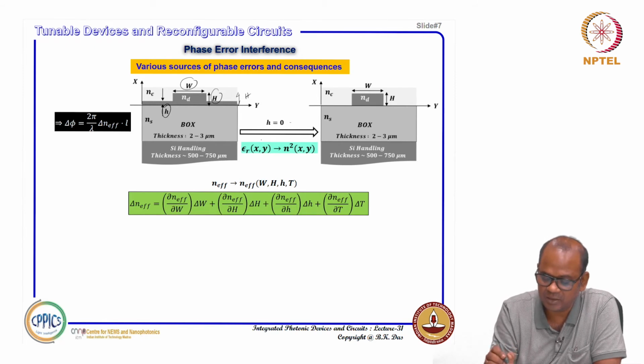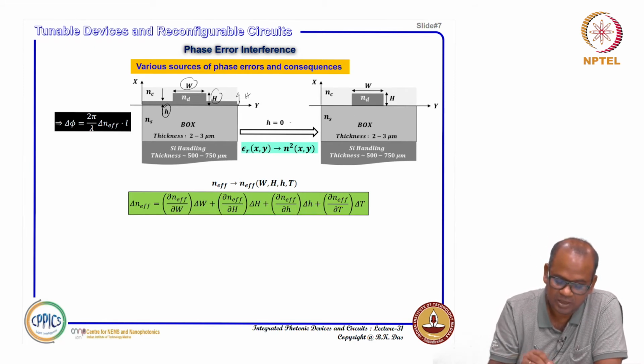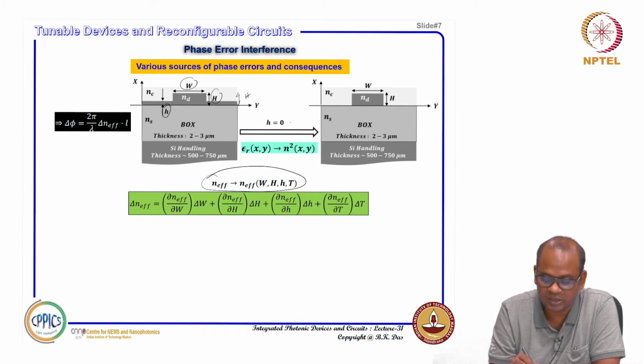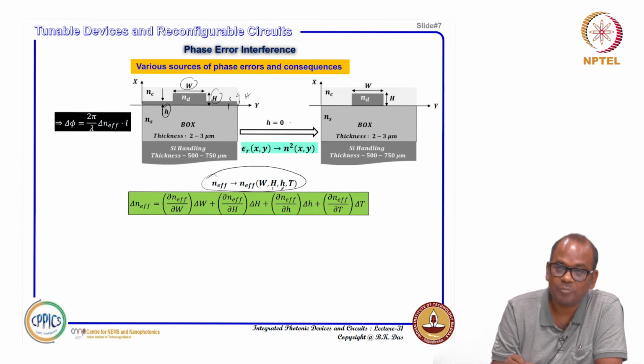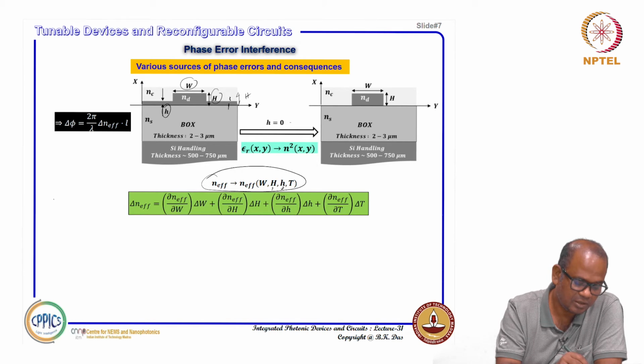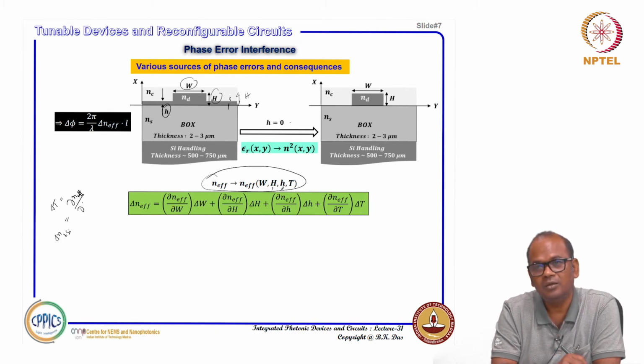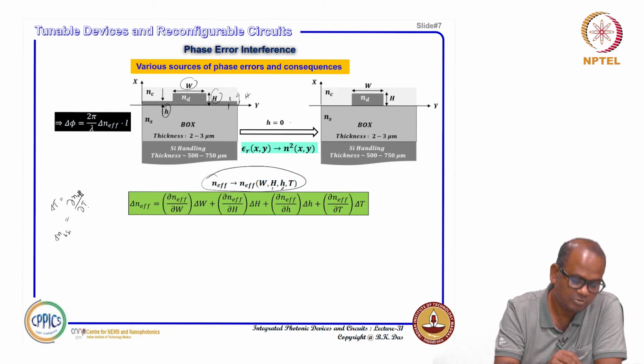So, dimension related, if you just think of n effective, it must be a function of waveguide width, how much you are designing, waveguide height, how much you are designing, slab height, of course, how much device layer you are leaving for defining your waveguide, and of course the temperature of the device sample. Because silicon is a very good thermo-optic material, for a raised delta T amount of temperature, the delta n change in the bulk silicon, if you are just considering, will be how much it is changing per degree Kelvin or centigrade, and then what is the amount of temperature you are changing.